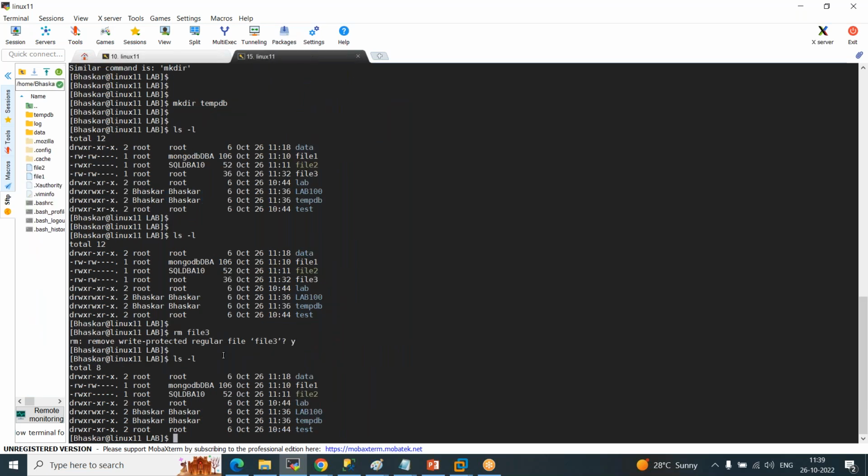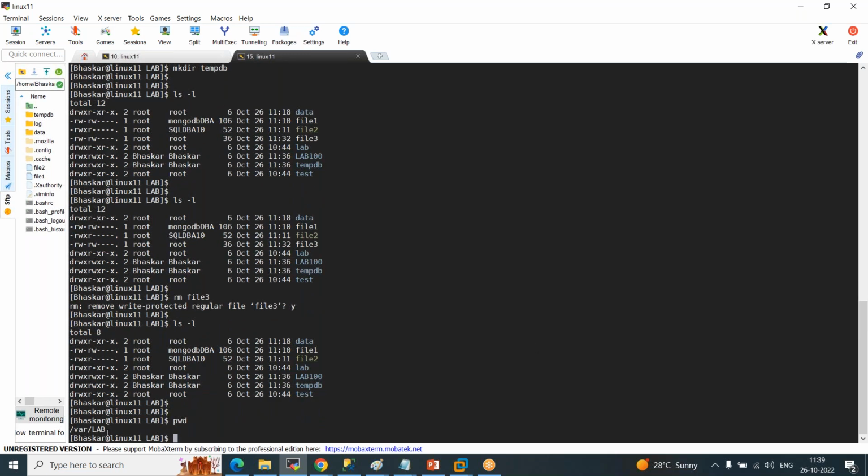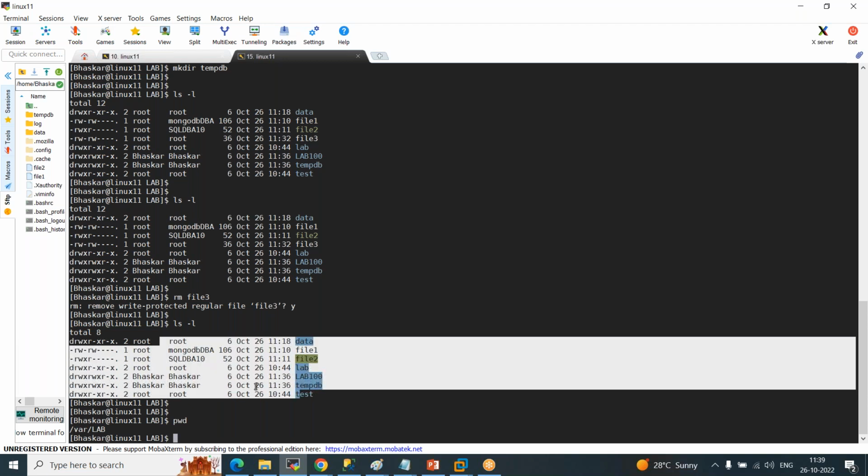Bhaskar went inside the lab directory and is part of the MongoDBA group, so the group got full privilege on the file system where these files are sitting. With the lab directory, the MongoDBA group account can create and delete existing files, anything.